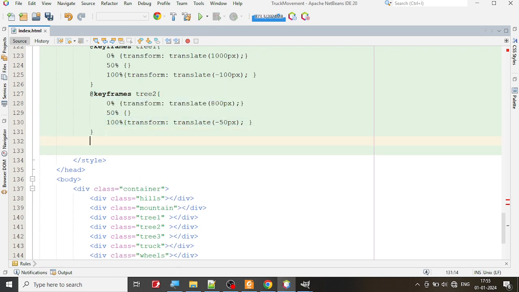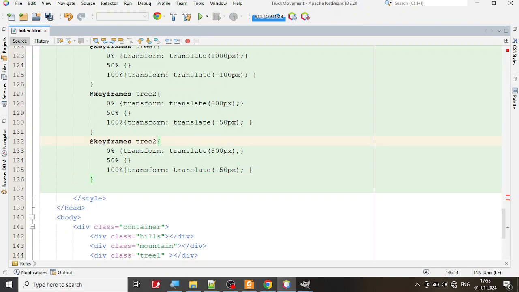keyframe, and then paste it. I have the keyframe. This is tree number 3. I have done it in tree number 3. Maybe this I have taken as 1,100 there. I'm going to make it as 1,800, and maybe this is 200. Okay, some values, I'm just giving some values there.